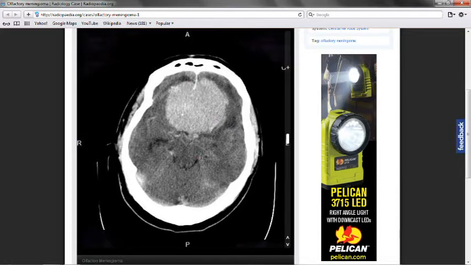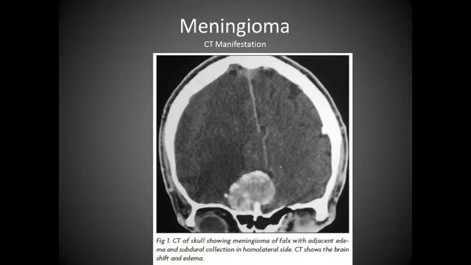So this is what you're going to look for on a meningioma. Hopefully you're not going to see anything this large. Hopefully it's going to be along the lines of what you saw in the previous images, but this is what a meningioma can look like when it gets quite large. So let's return back to our slideshow now. Additionally, here's a meningioma that we're seeing on a coronal image. This is the falx cerebri with a meningioma right here.